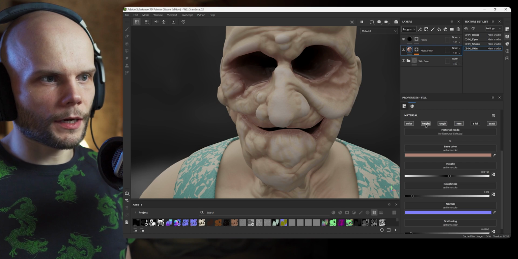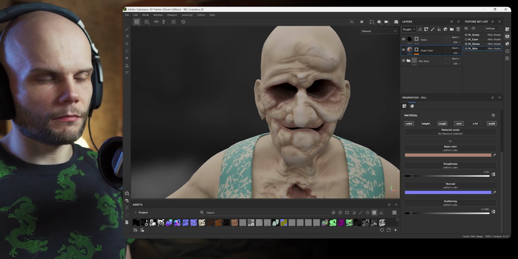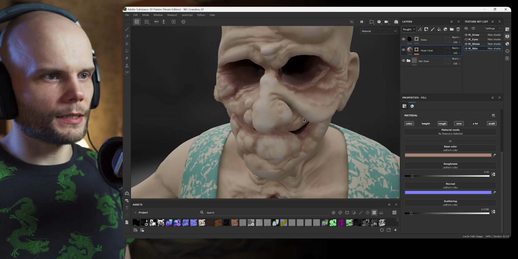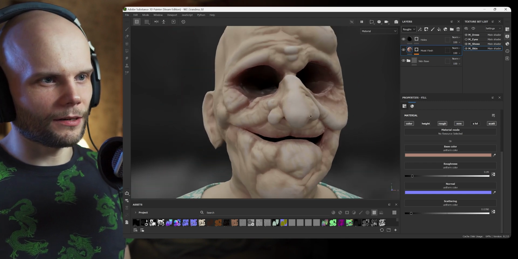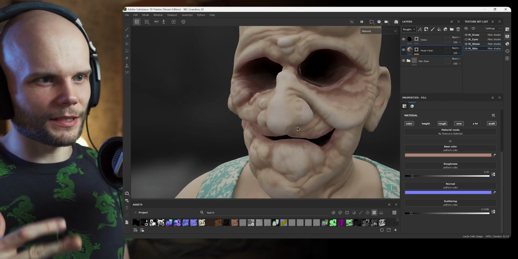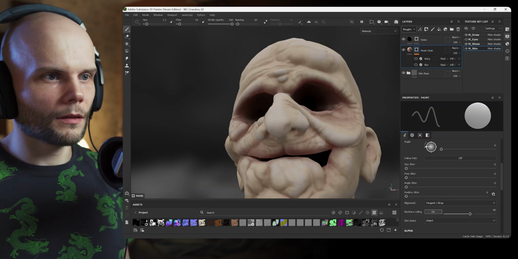Decided to turn off the height, because if you think about it, we don't really need it, and since I'm adding it on all kinds of places now, I don't really need to curve things inwards all the time.